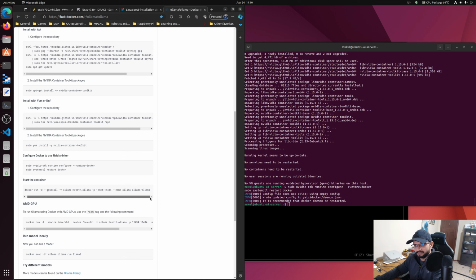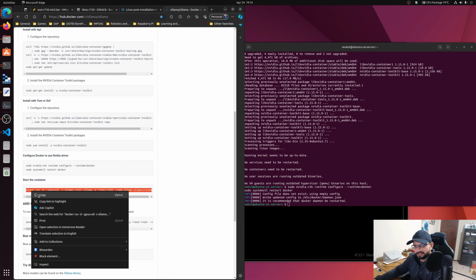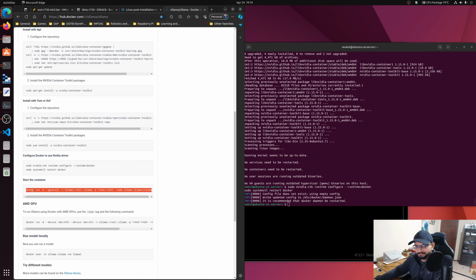What is missing over here is the restart always option, which means that when you are rebooting your machine, this particular Docker container should automatically get up, right? So we want that option. So we will add that, and we can add it right before the name option over here.